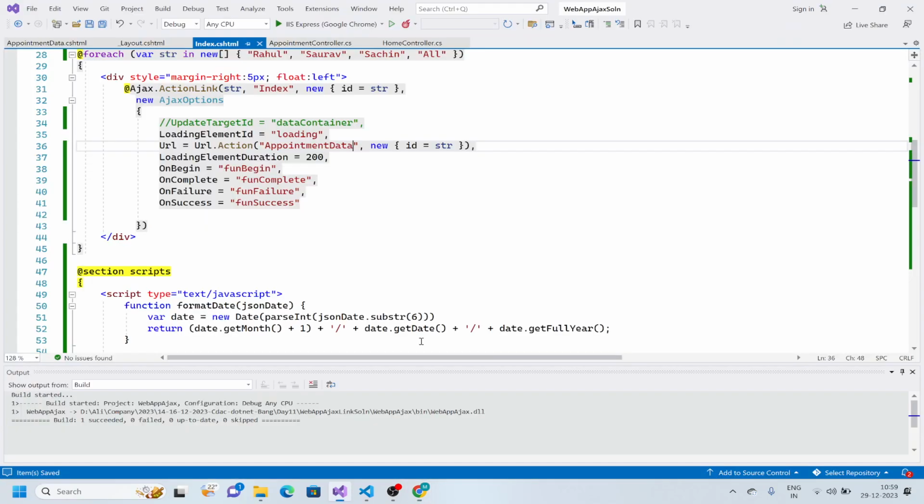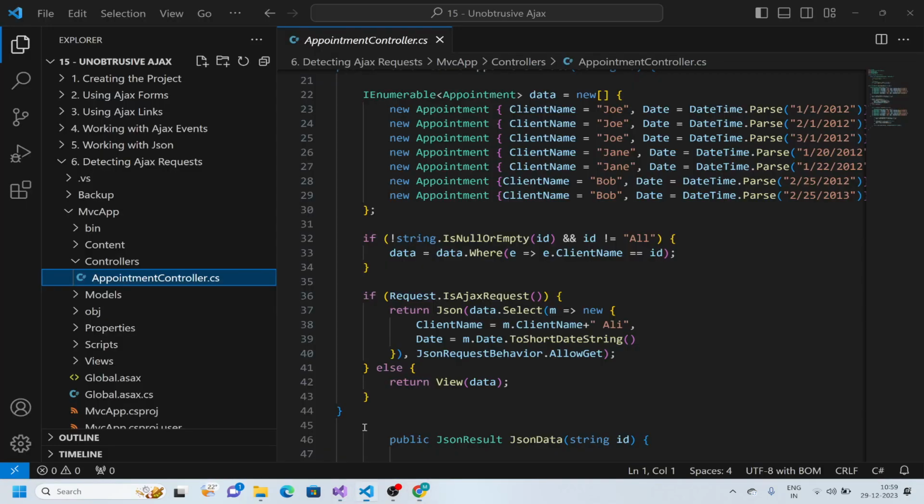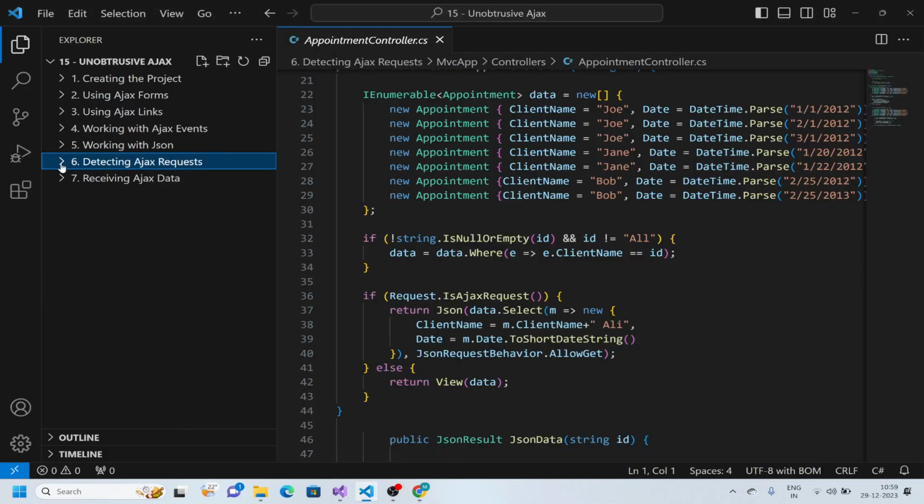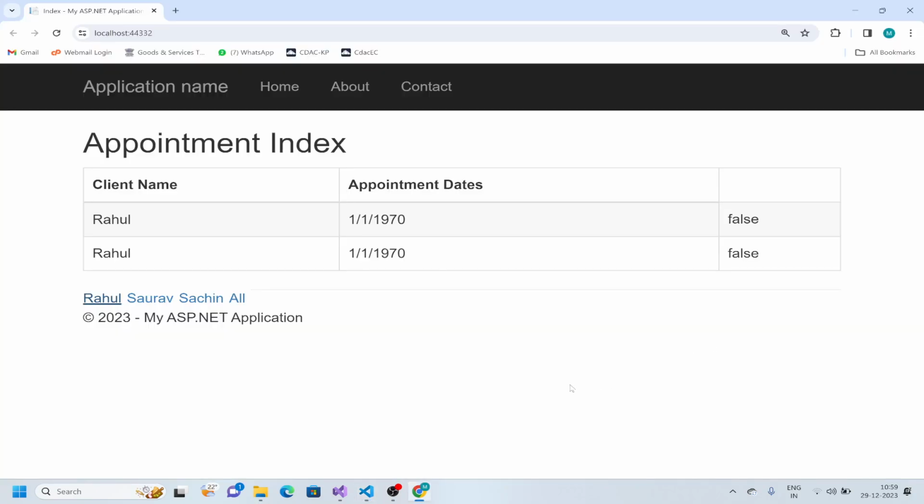So this is neat, clean, and crisp. Okay, so each one I was just showing as one example. I showed Ajax from all the angles. If JSON data comes, you know how to process it now by using jQuery. I'll close the recording.